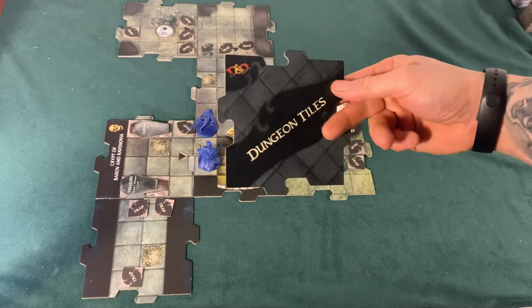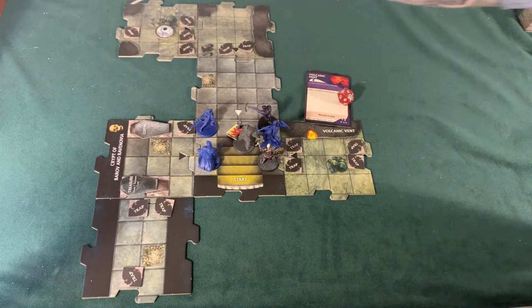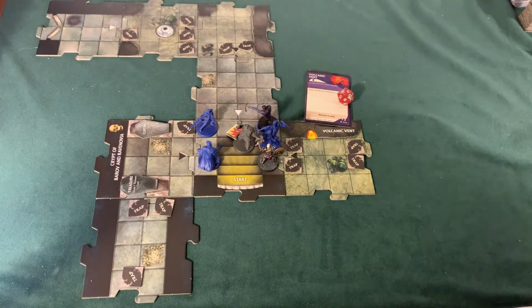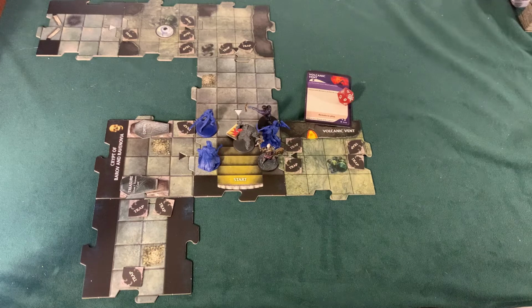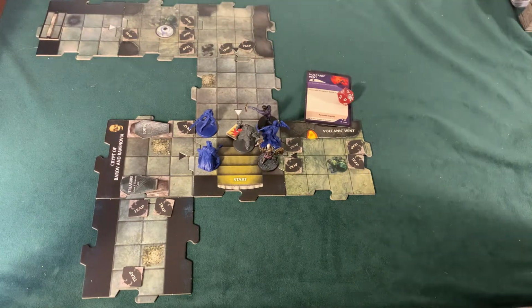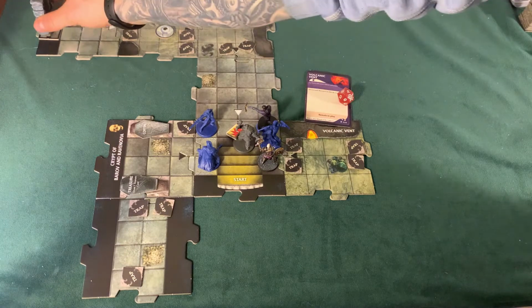Dungeon tile. It is a white triangle for a difference. For a change, I was going to say. The door. Let's have a look. A token for the doors. Right there. Very unlikely I will ever open these doors. They're too far away for me to go there.